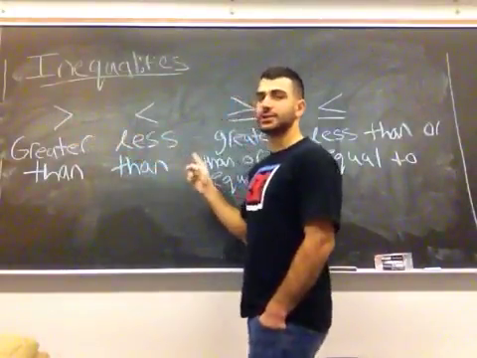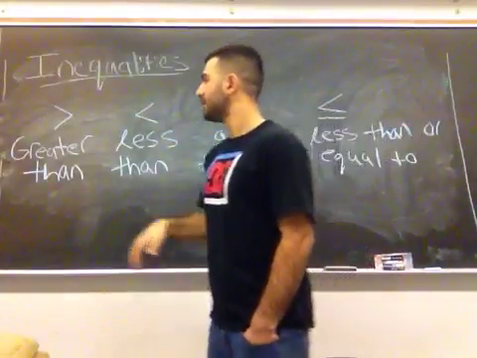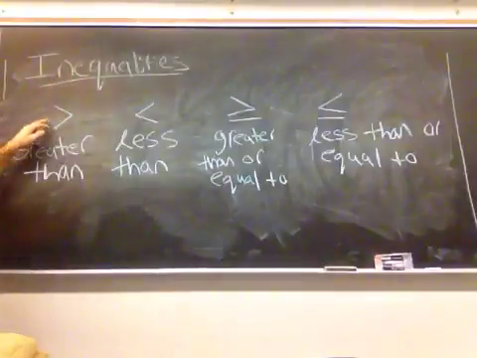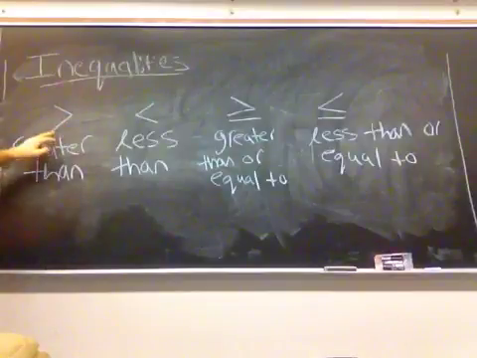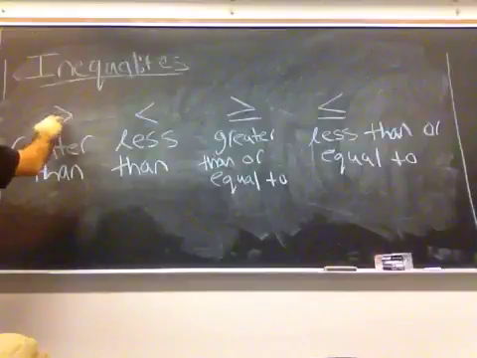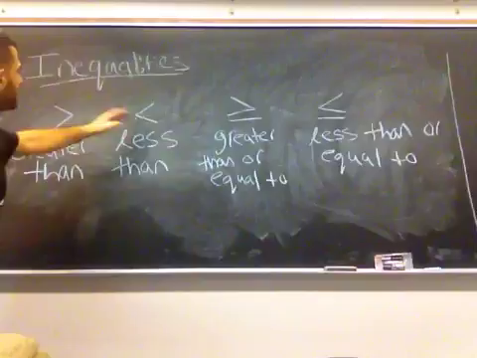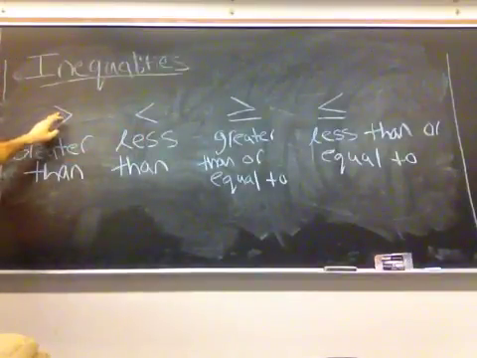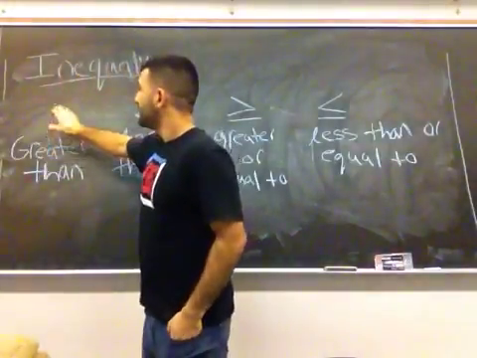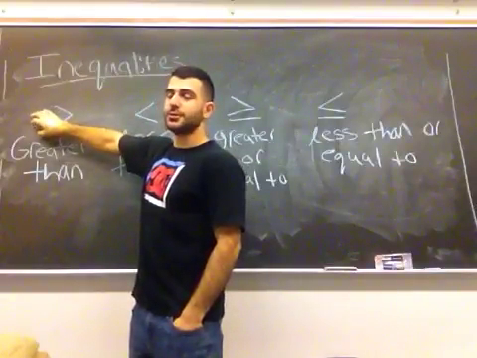It matters which direction you read it from. For now we're just going to read from left to right. When we read left to right, whenever we see this symbol written like this, we read this as greater than. One way to memorize why this is greater than is a little trick: the larger side of the symbol opens up towards the larger number.